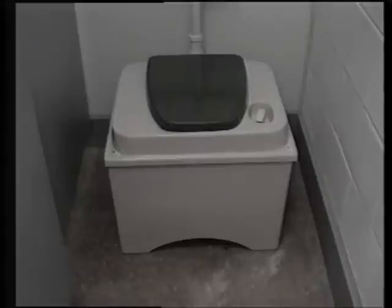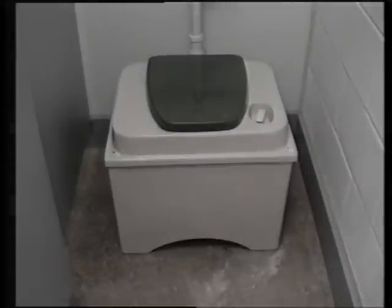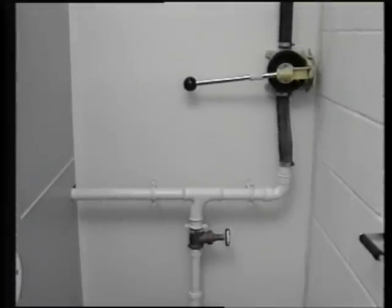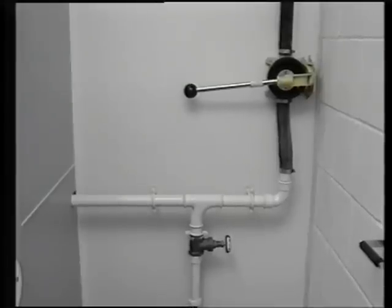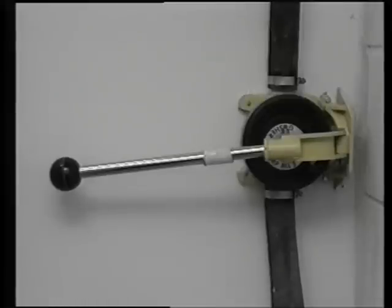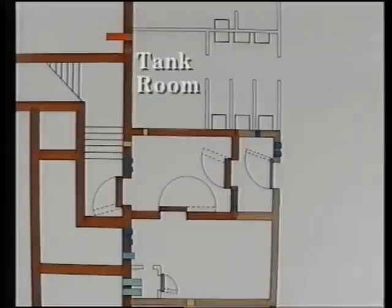In the event of an emergency, the usual services taken for granted — water, sanitation, etc. — can't be relied upon. So overcoming these problems has led to the design of toilets, wash basins and sinks that are self-contained, such as the 24-inch Elsan toilets with only 1.5 gallons of water and one pint of Elsan fluid. It will provide 250 uses and last 10 people five days before needing to be discharged, therefore avoiding the need for any main supply. The three toilets here have been connected to a common manifold, each isolated by a gate valve and discharged using a whale gusher pump. The water supply for the toilets, washroom sink tanks and kitchen sink tanks is all stored in the tank room. These tanks are galvanized and etched with MP302 and treated with Boa Coat 30 to ensure the keeping of potable water.